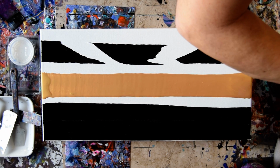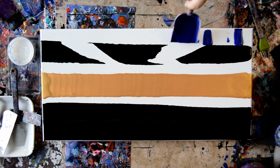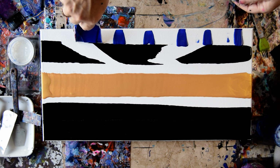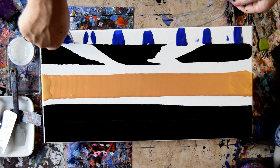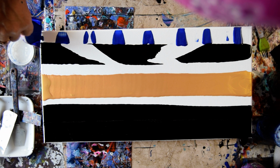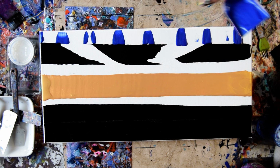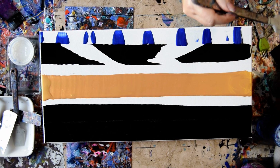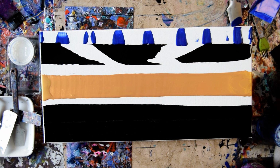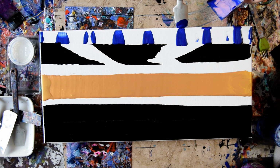And I have some Venetian blue. And I'm going to take my Princeton Artful Catalyst spatula and fully utilize all the rest of my paint, because I can. I'm also going to put it right down over the edge, because I have the paint and the spatula and the will.